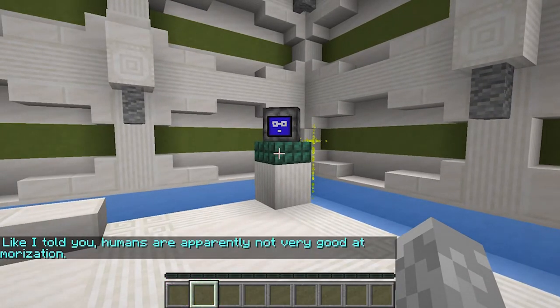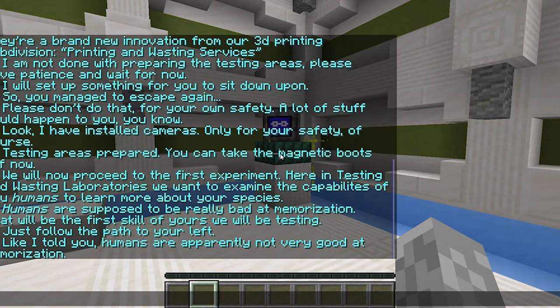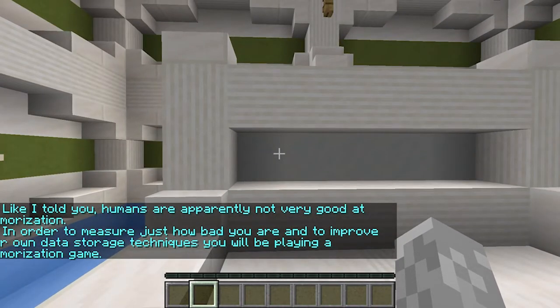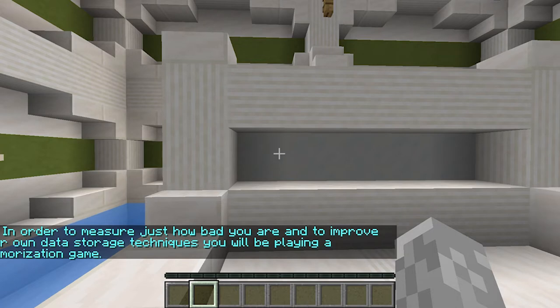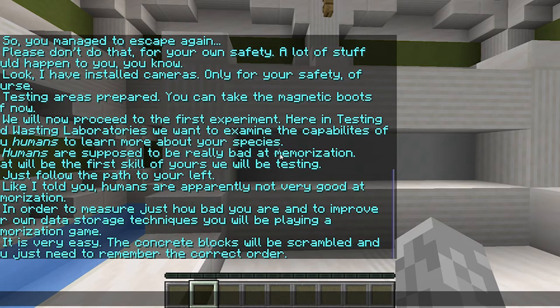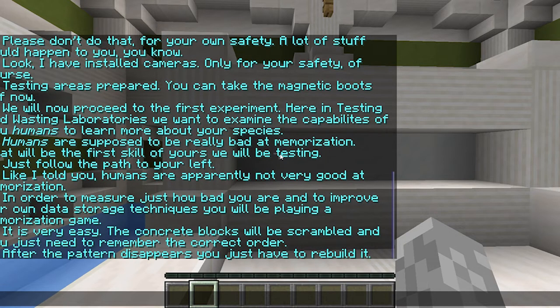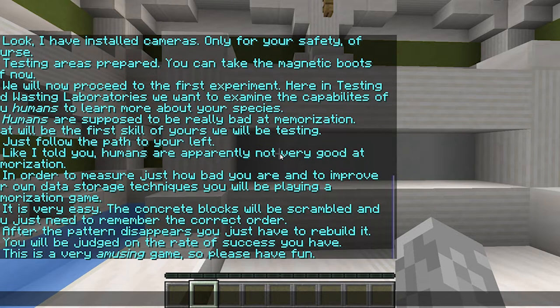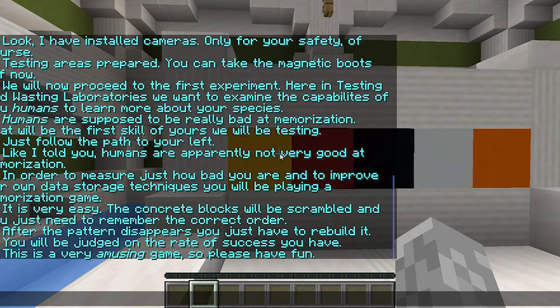Awesome. Like I told you, humans are apparently not very good at memorization. In order to measure just how bad you are and to improve our data storage techniques, you will be playing a memorization game. It is very easy. The concrete blocks will be scrambled, and you need to remember the correct order. After the pattern disappears, you have to rebuild it. This is a very amusing game, so please have fun.